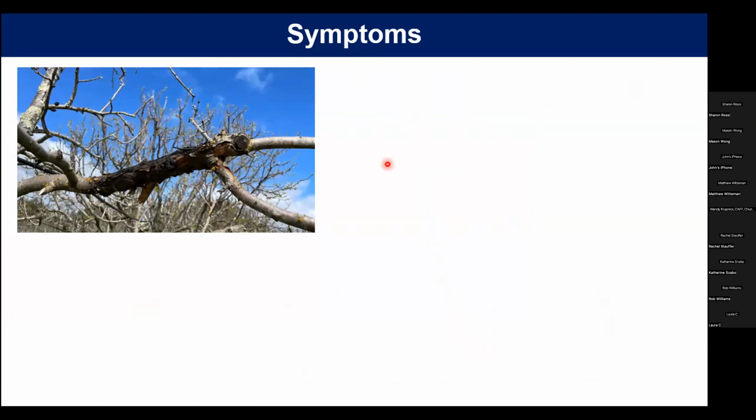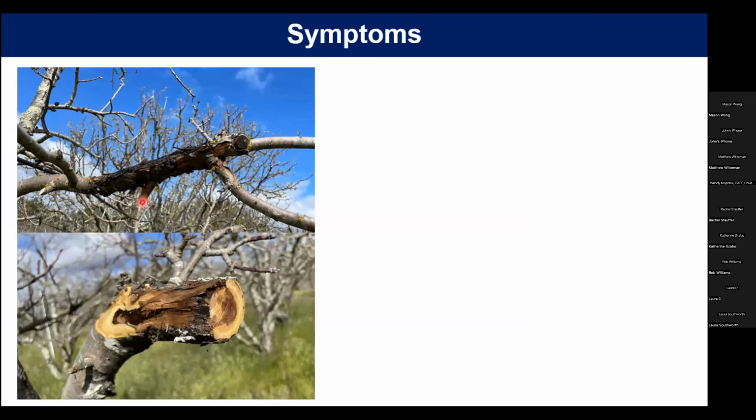Another symptom that we saw is this particular canker that is really black, and also as you can see here, all the bark starts peeling and falling off the branch. And here you can see in a transversal cut, the canker all across the branch, and it's really dark too. In this case, we call it black canker.